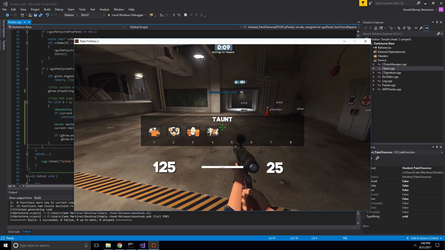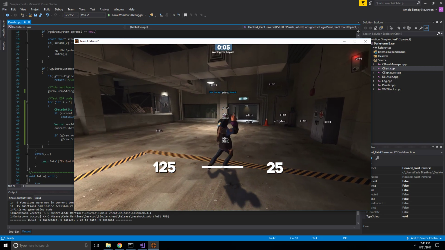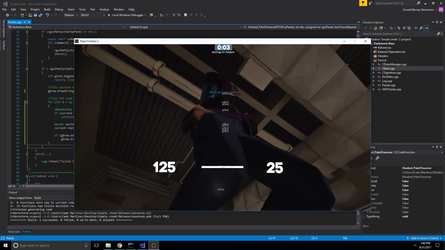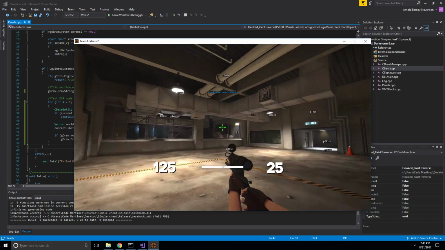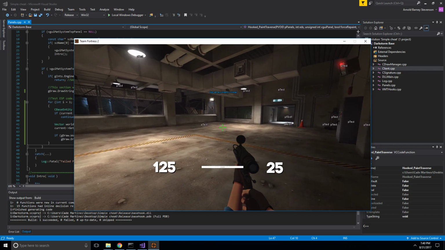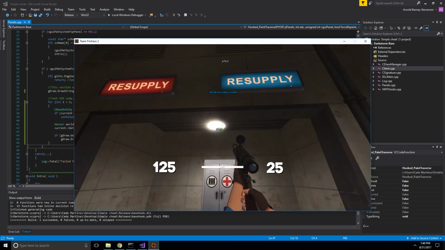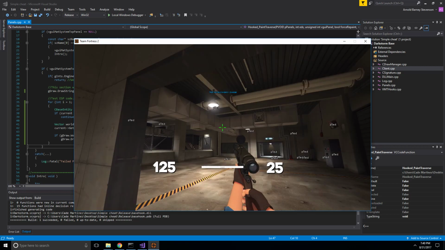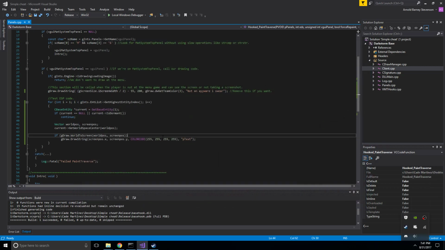So we can do some taunts here, and you can see we are covered in text all over the place. I can't even tell what these are supposed to be, but some of these are actually your view model. A lot of these are just your cosmetics and stuff. So we only want to do ESP for players because this is just ugly and not visually appealing. So let's go ahead and exit out of the game so we can change some code before we re-inject.